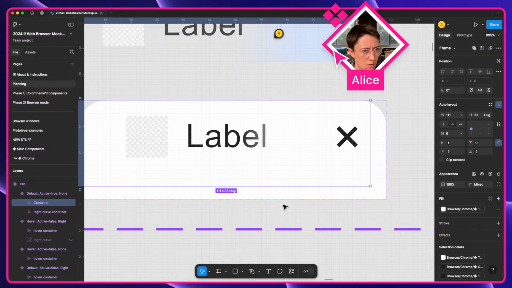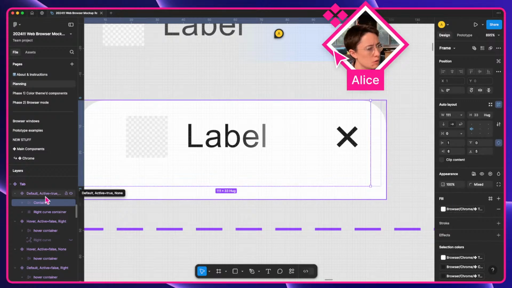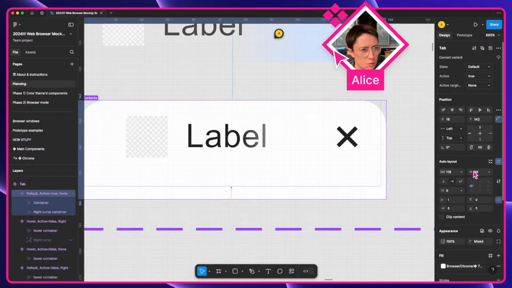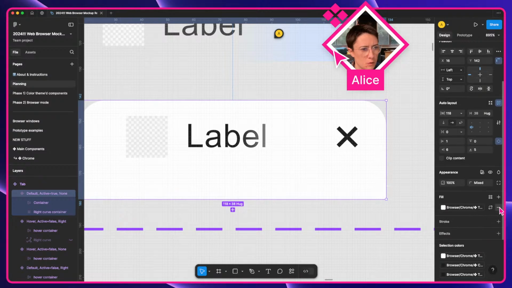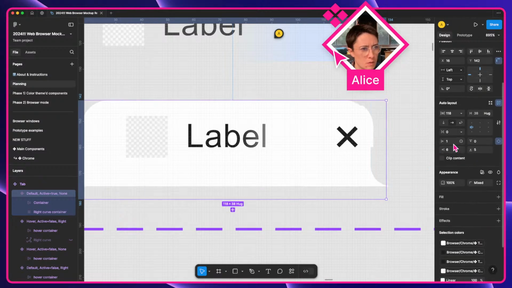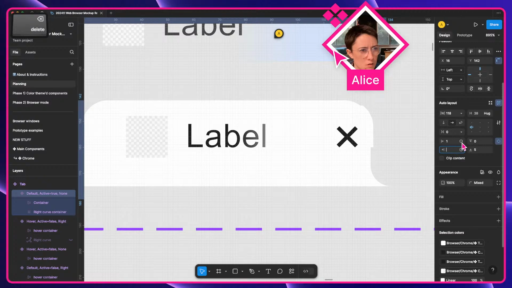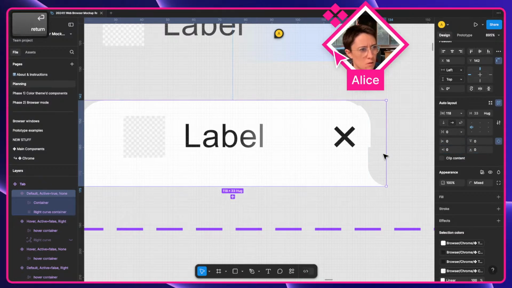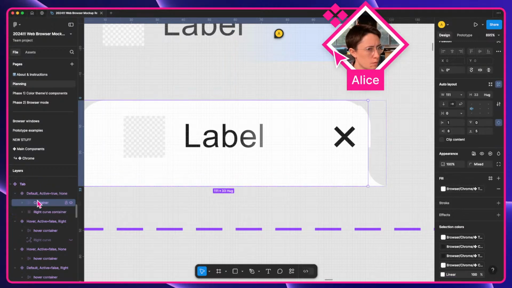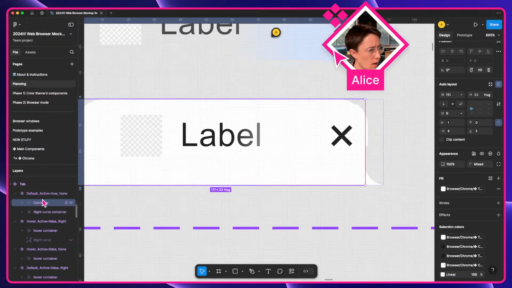Let's make sure all that came over. We've got our padding. We've got the fill, which allows us to remove the variables, the fill from this. This can now be zeros across the board. So you've got container handling all that.